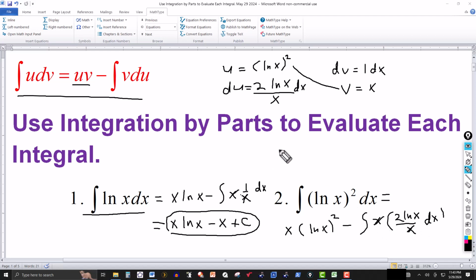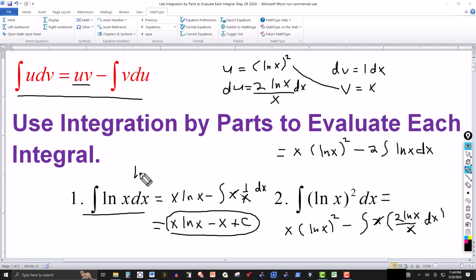So let me rewrite this. Let me go up here so you can see everything here. So this is equal to the x here, ln of x quantity squared, and then I have a minus, and again the x is cancelled out, and the 2 right here, that's constant. You could always bring that outside the integral, so I'm going to put the 2 out here in front. The integral of, and what do we have? This cancels out, so what I have here is ln of x dx.